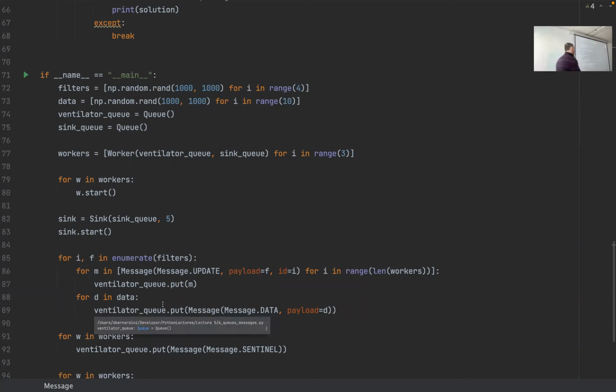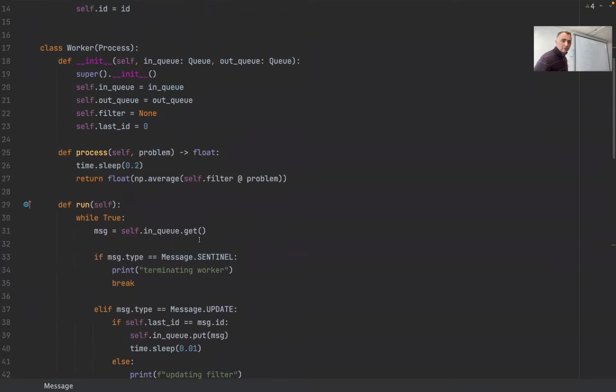So this is a typical case where you have something that you want to update, like a neural network with new weights, and then you are processing the data. You're going through some history, for example, or replay history, and then you go back, updating again, going through the replay history, and so on, right?